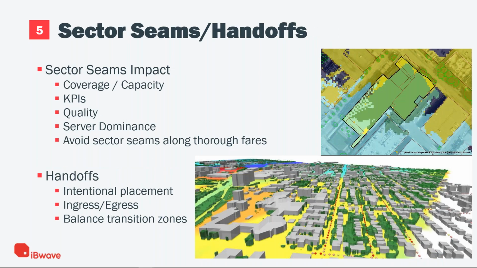And this leads me to the sector seams. Sector seams and handoffs will become a vital part of your customer experience, because you're trying to provide coverage in a particular area. And as we mentioned earlier, you already have pent up demand. The user's already there.